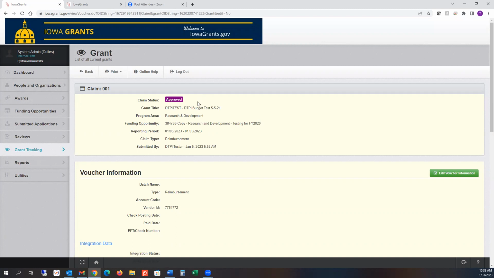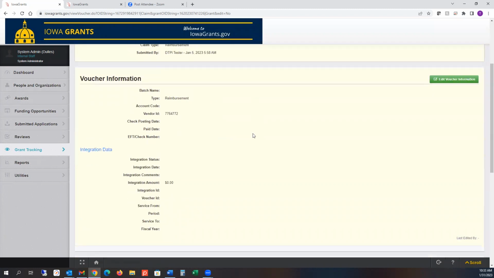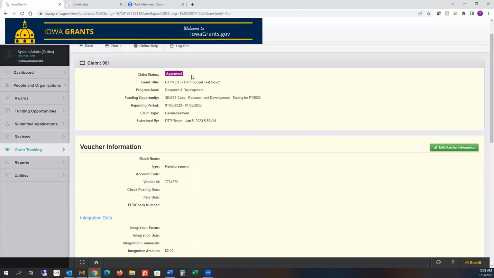Try to think about your approval, because once you get past editing the voucher stage in your approved status, once I change this to awaiting payment, I can't make any changes to this voucher, okay? None. So I want to stop right there and let's just kind of hear what you guys have seen so far. Any questions? Any comments?